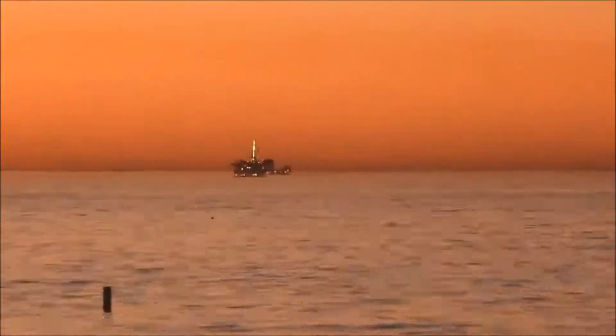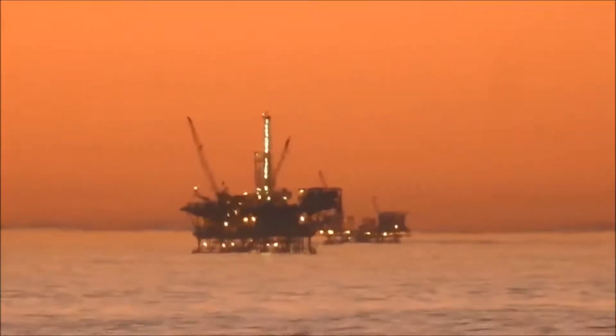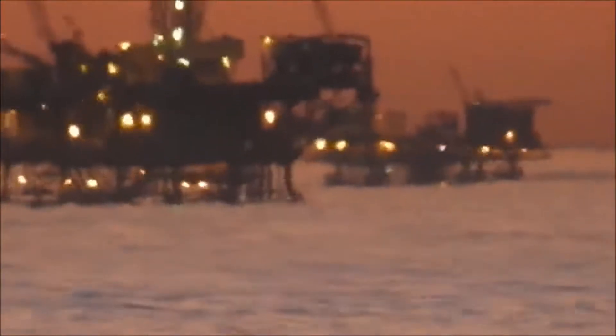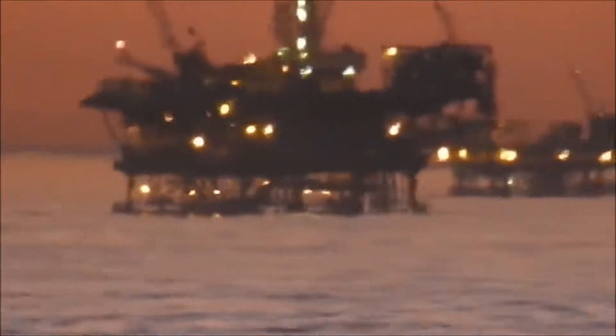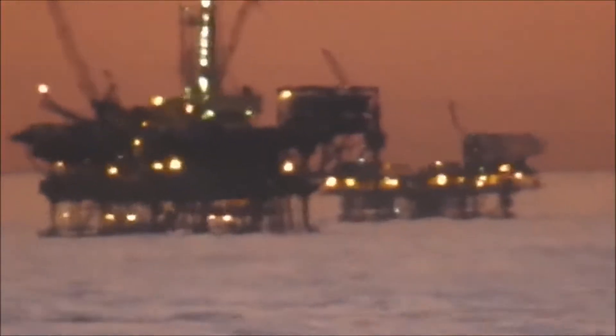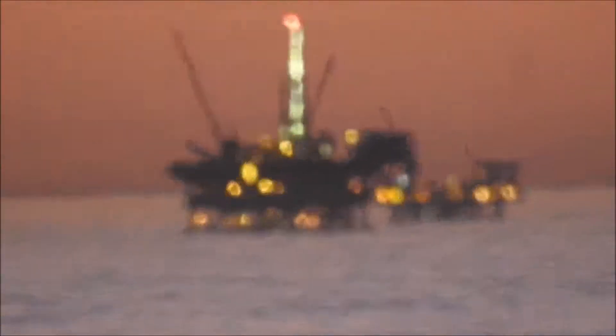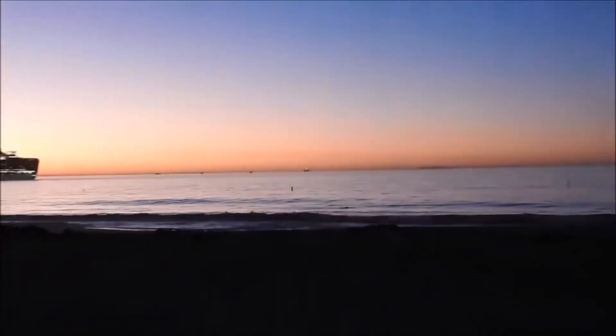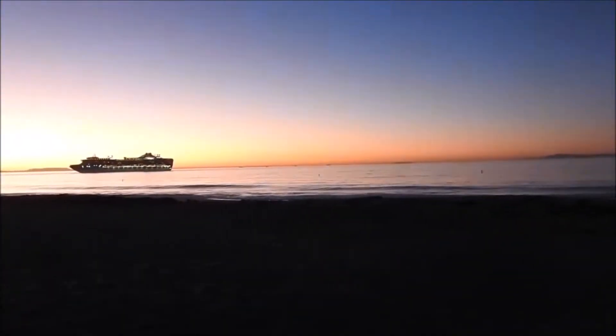Even if you do say it's a mirage, tell me how a mirage puts the horizon behind the objects — that's the big key. Do this with any piece of paper: bend it in half, put two dots on the other side, and tell me how the horizon is behind those dots if it's a globe. It cannot be. Share this with your friends — this is one of the globe killers. What you're looking at are objects in front of the horizon, which is clearly a long way behind them. On a globe Earth, the horizon has to be in front of these objects. The curve calculator, which mainstream science declared, is pretty straightforward. Anyway, share it, guys.